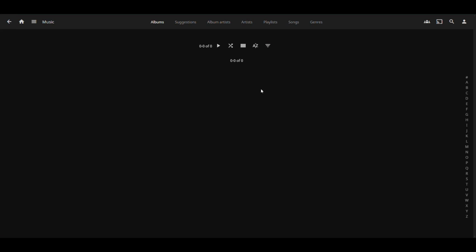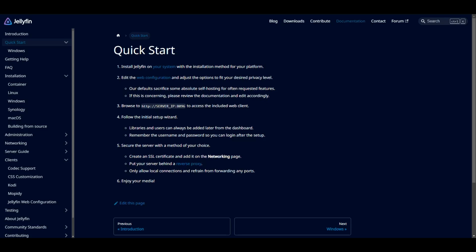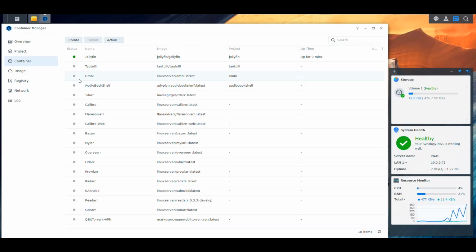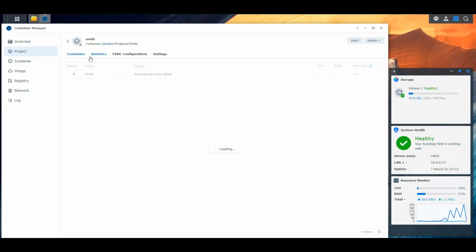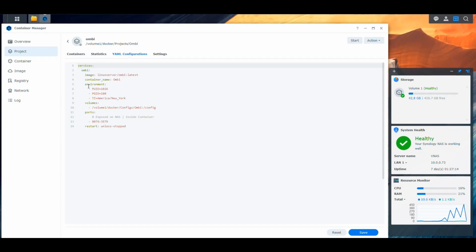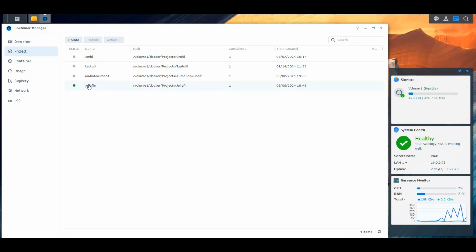The fact that we are not seeing anything here leads me to think that the way that we specified the user for this application according to the documentation is wrong. So let's go back into our project and follow what we have done before with other projects. So let's go, for example, and look at Ombi. So here, remember, we always use the environment variables for that. So we specify the time zone and the group user ID. So let's do that instead of using what they recommended in their YAML configuration.